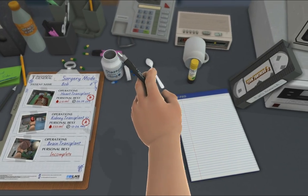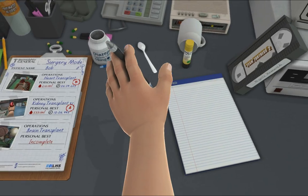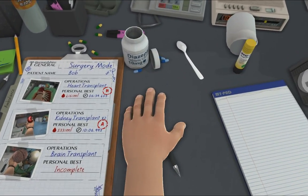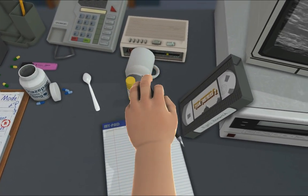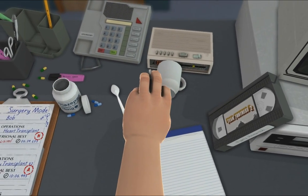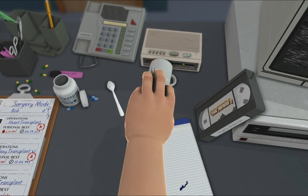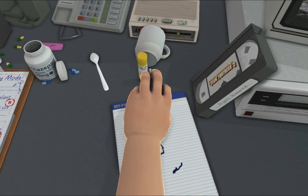I won't be able to write like this, will I? No. Let us... Oh, maybe... Why is my hand so strange today? Anyway, let's see. Oh, yes, excellent. We have to make some extremely important notes before the surgery. So, let's see. There we go.